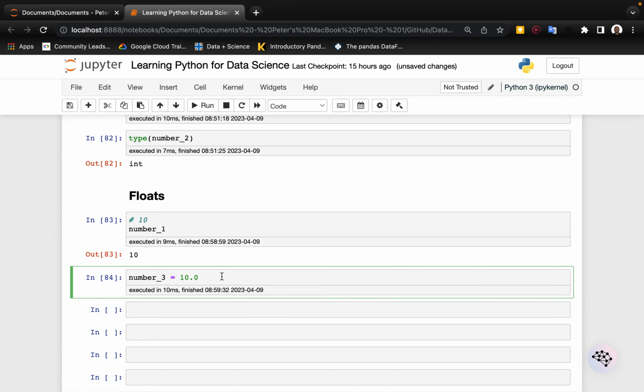So again, just so you know, documentation is really important. And so what I have done here, I assigned the value 10.0, which basically is a float, right, to the variable number underscore 3.